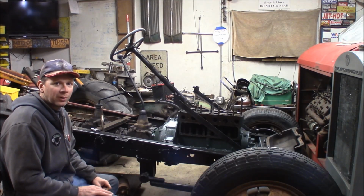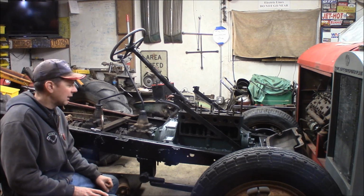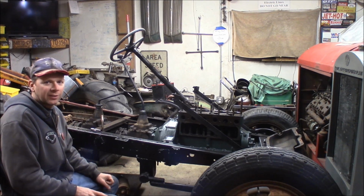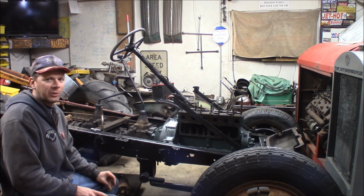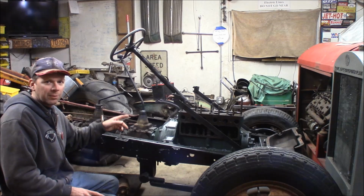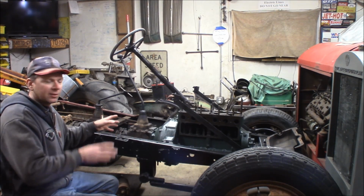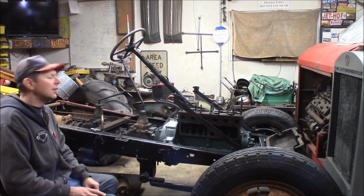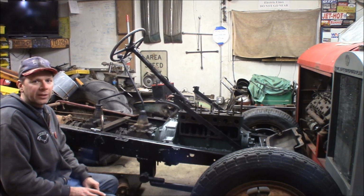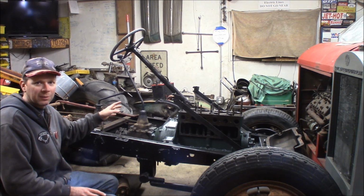Well, I haven't made too much progress yet. The engine's still sitting here like it was before I went to Hershey. I had a whole bunch of other stuff going on, moving vehicles around. It went from summer to winter in one weekend, so I haven't had a chance to work on this too much. But I'm going to get back at it in a week or two here. So anyways, I'll just end it now. You've seen what I've done, and we'll pick it up for the next part when I reassemble the engine, and we start putting the thing back together.